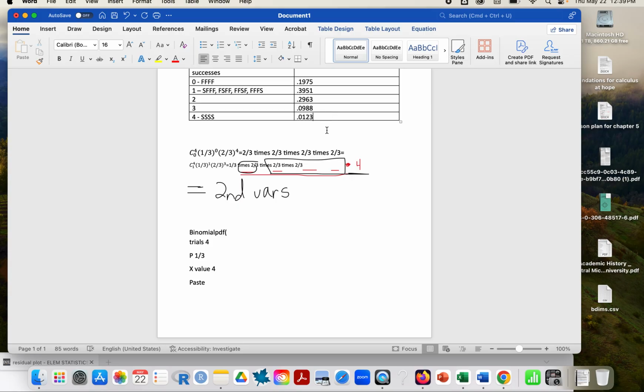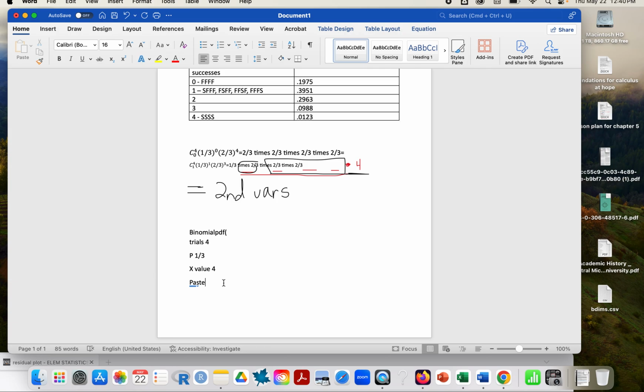Now, if you add these, you're going to notice that they don't always add exactly to 1, but they are very close to 1. I said that poorly. If you are rounding, it's often the case that it won't be exactly 1, but it'll be very close to 1. Okay.